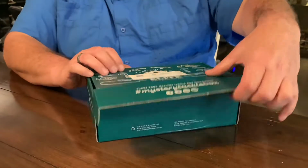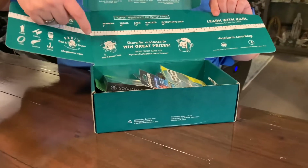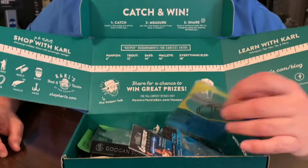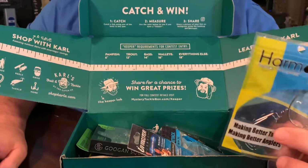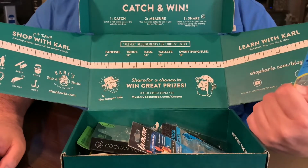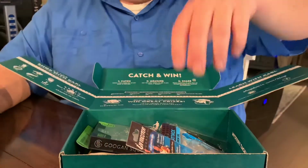So, we're going to open it up, and they usually have a measuring board and then some little info things that they talk about. So let's start talking about the first items. We have some Harmony EG hooks, wide gap hooks. You can never have too many hooks, like people say. So we'll look into using those.